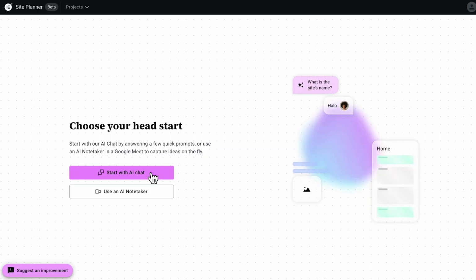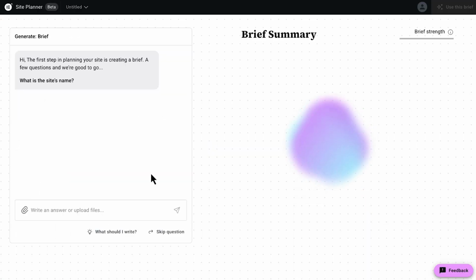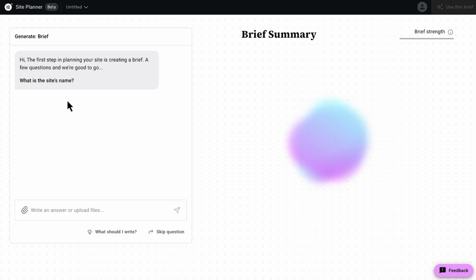So let's take a look at the AI chat. It's built to guide you through structured questions to create a professional brief. It supports multiple languages, so you can always work in the language of your choice, and you get the output also in that language. It's really amazing. Here in the top left, we have the chat, where you can answer questions and chat with the AI assistant to fine-tune details needed for the brief.